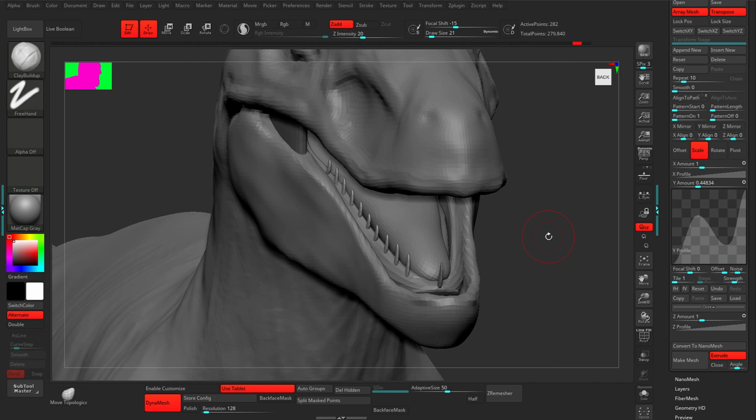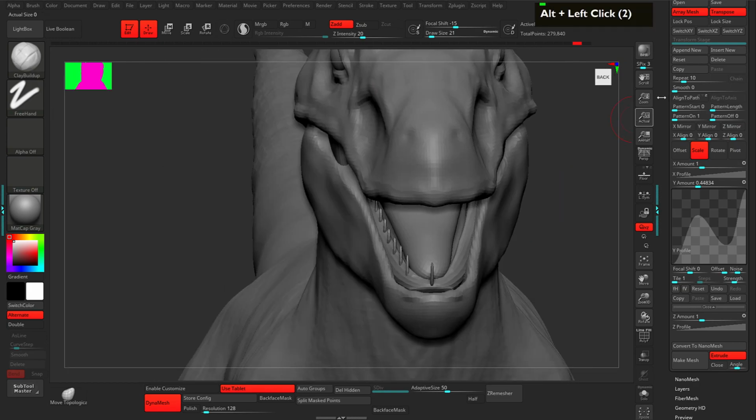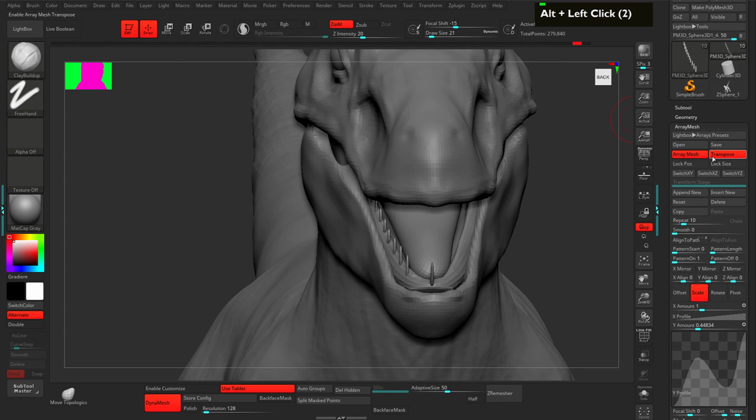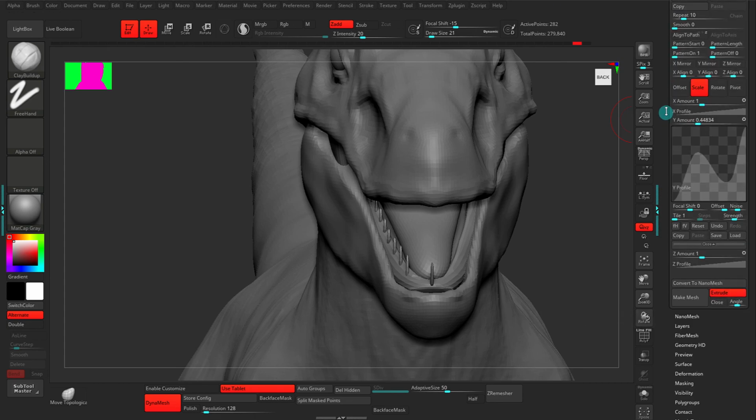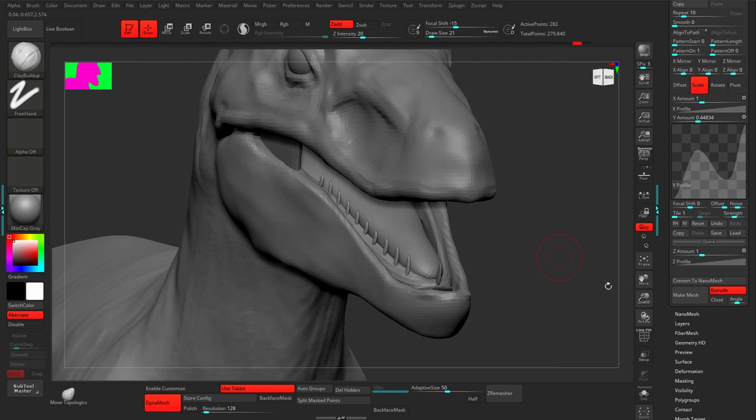Always remember when you are doing anything, you start with a blocking and then later on do some minor tweaking to fix those things. So it looks good. In order to apply this, what I have to do is accept this. If you scroll down all the way, we need to make them as a mesh because still they are in the array mode. They are not a mesh. These are the copies. So I'm going to click on make mesh, and there we go.